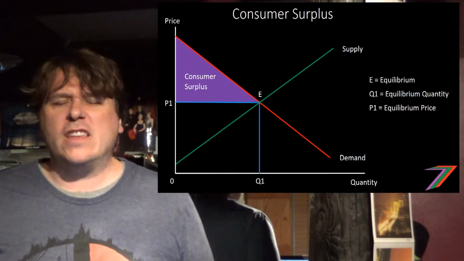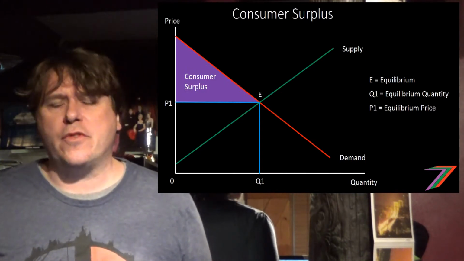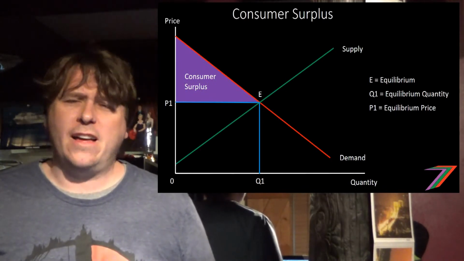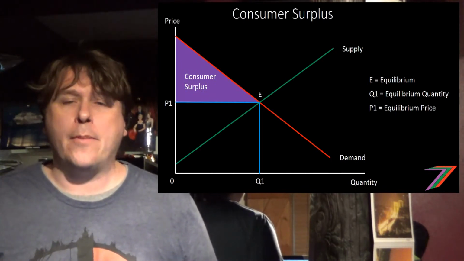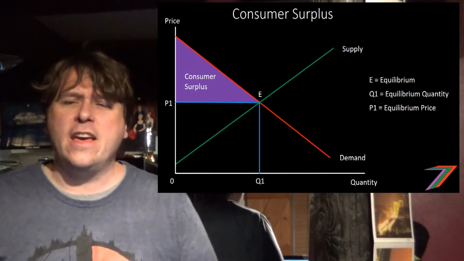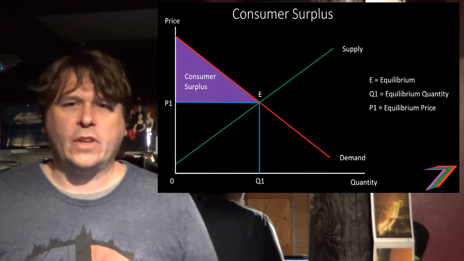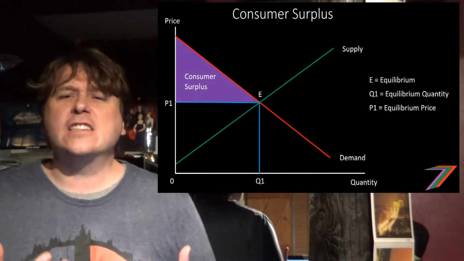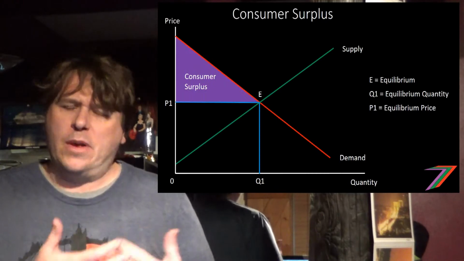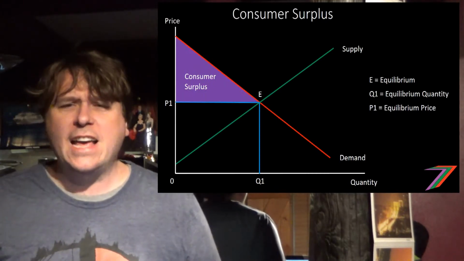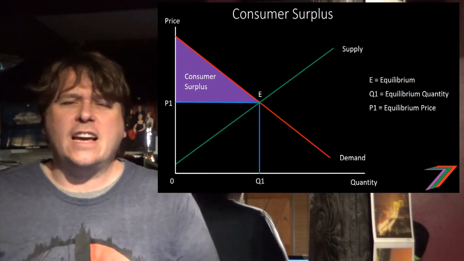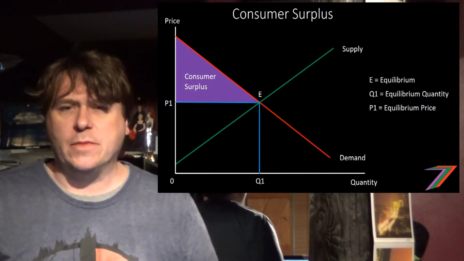Someone else might come along and say, well, my willingness to pay is only £3, so they wouldn't buy it at £5. There could be a few people whose willingness to pay is exactly £5, so they're basically at the equilibrium price. They don't get any consumer surplus. Consumer surplus is good for the buyer, isn't it? Because you're getting a good deal out of it. I'm willing to pay more, but I ended up getting it for less. That's great. So what firms like to do is capture some of that consumer surplus.